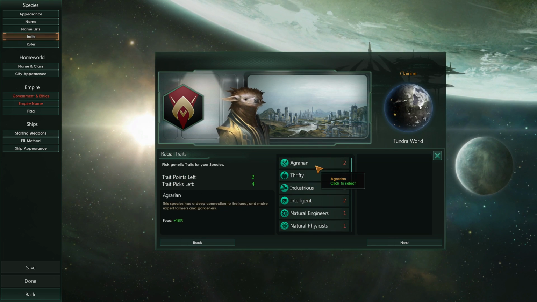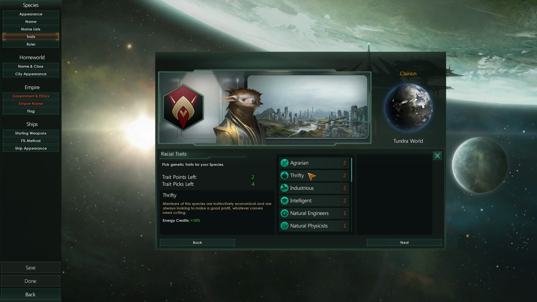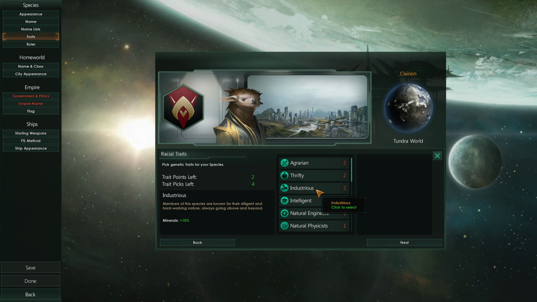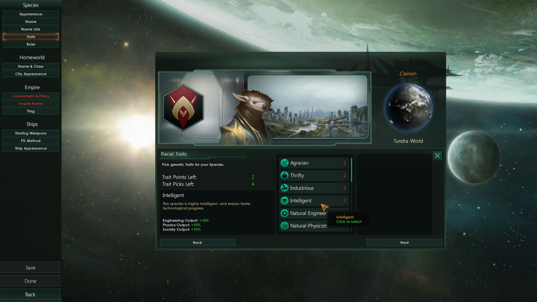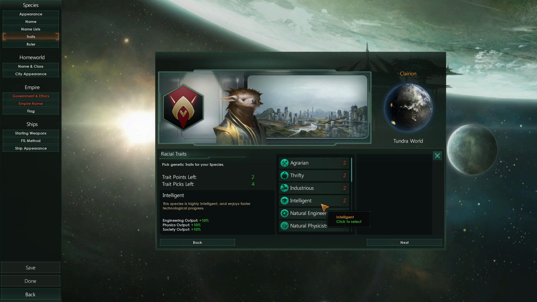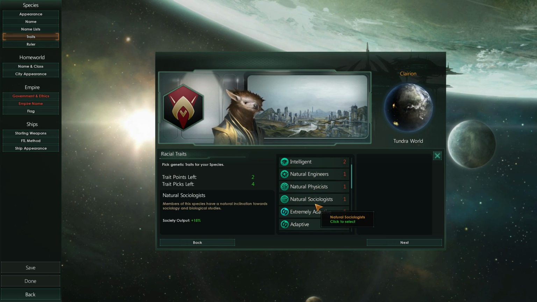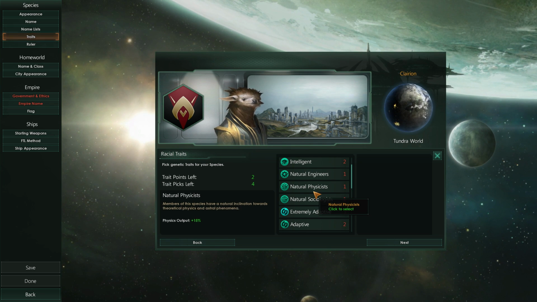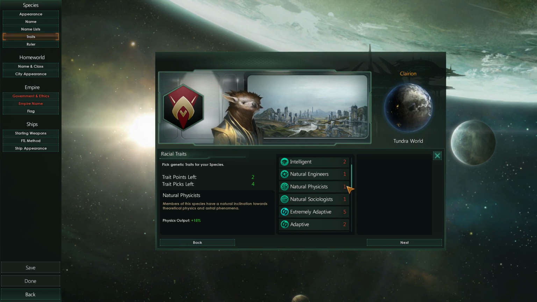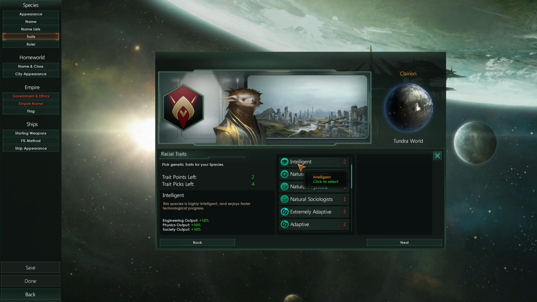So let's go through them. Agrarian costs 2 points, gives you plus 15% food. Thrifty, I'll just mouse over them, costs 2 points, 15% energy credits. Industrious, 2 points, 15% minerals. Sensing a theme here. Intelligent, 2 points, 10% to all 3 flavors of your research, which is awesome. Then you have natural engineers, natural physicists, and natural sociologists, which buffs one of the 3 specific scientific disciplines by 15% without buffing any of the others, but it only costs you 1 point. So if you want to specialize in one of the types of sciences, you might want to go with this over intelligent.